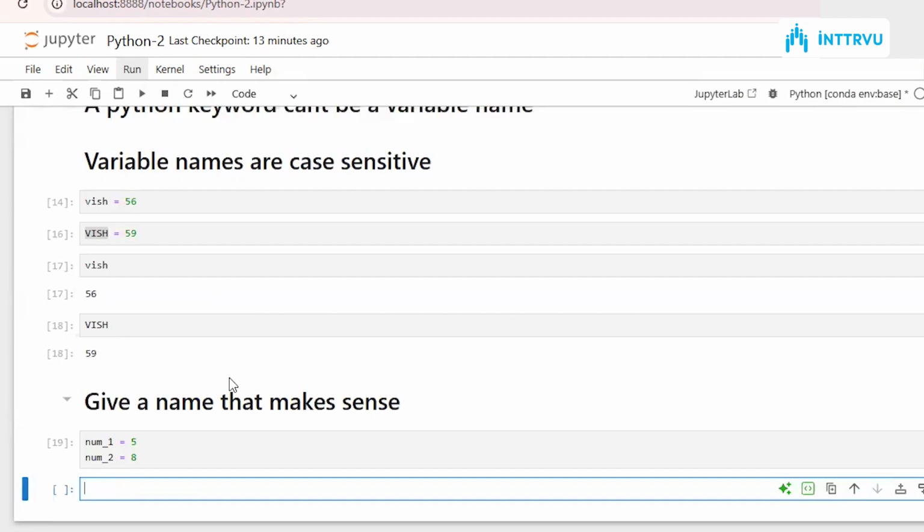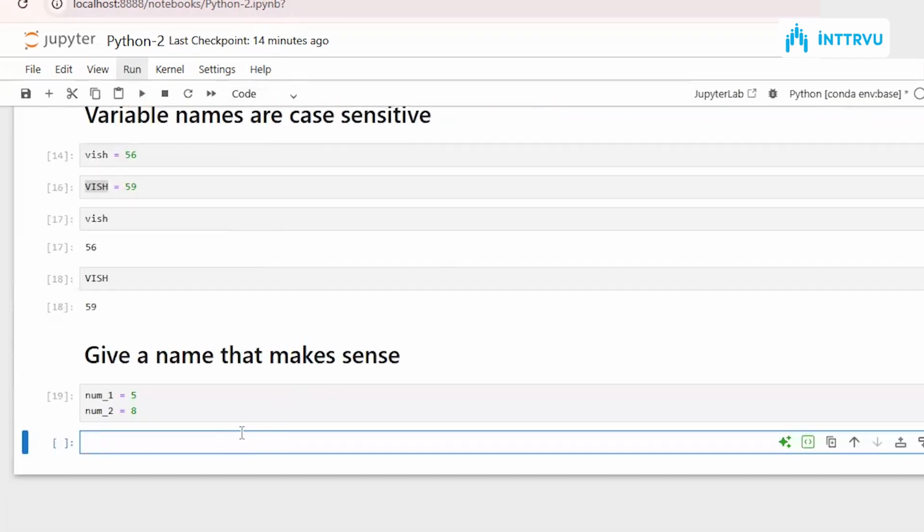Because let's say you have written a bunch of code, and maybe a month later someone takes a look at it, it shouldn't confuse them as to what's the role of a particular variable. So it's a very good practice to keep a variable name that is relevant for your particular task, right? So that's one of the main things. And these are the bunch of rules, I would say, right?